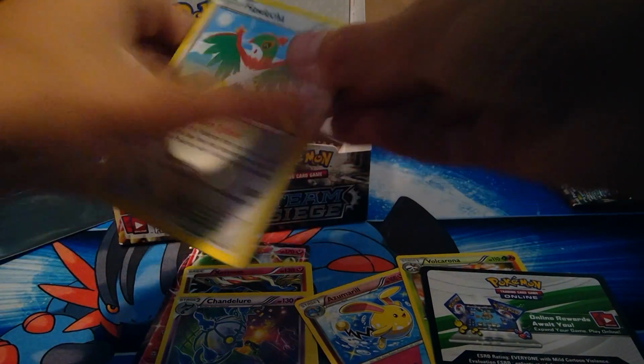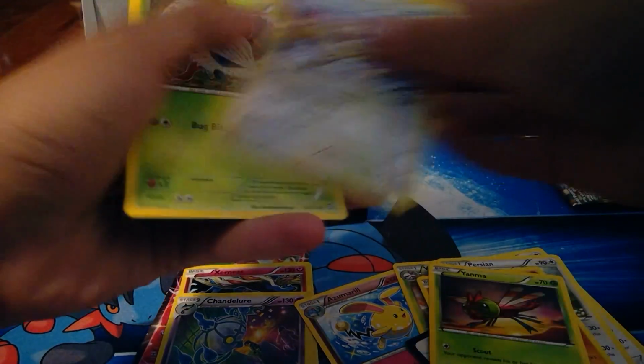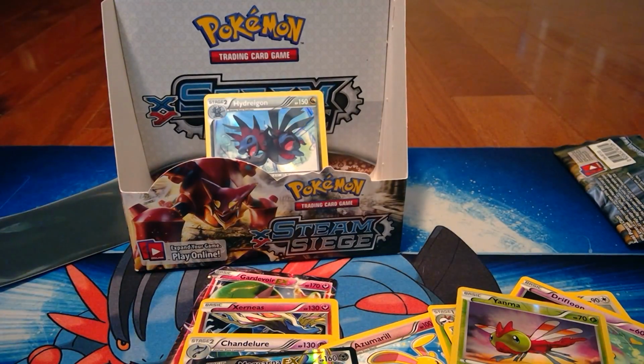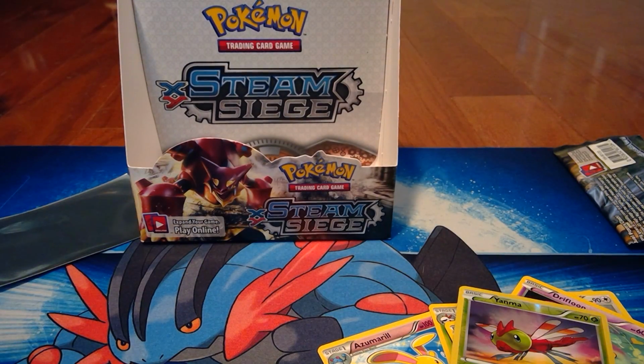Alright, so we got Hawlucha, Anorith, Persian, Mankey, Yanma, Aipom, Larvesta, Drifloon, Yanma. Yes! Look here, the Magearna! Okay, I will take that! I will take that all day! Alright, so, that last pack was awesome.